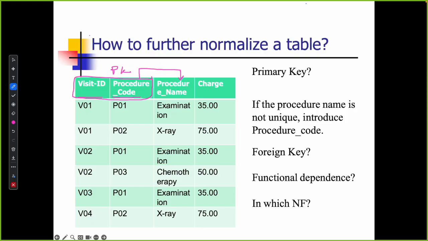Since we have a partial dependency with procedure code and procedure name, the table cannot be in 2NF. So yes, it is 1NF.